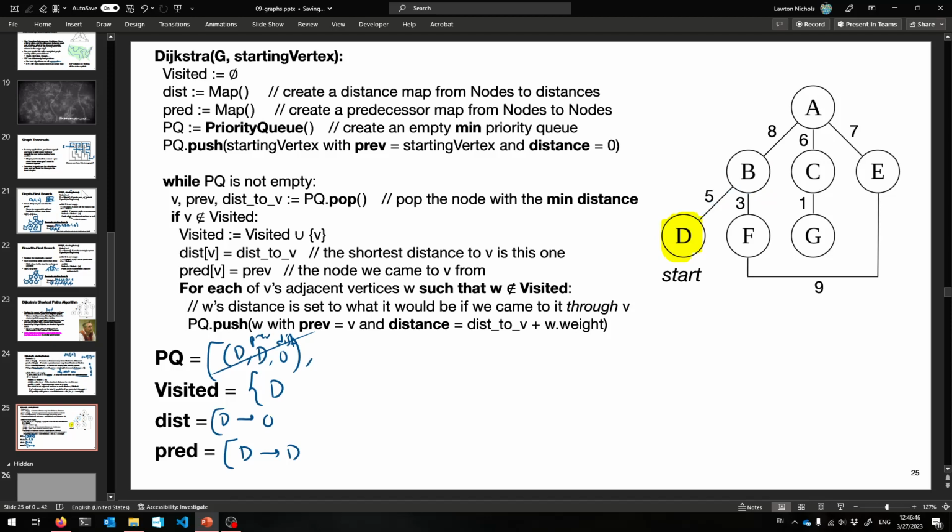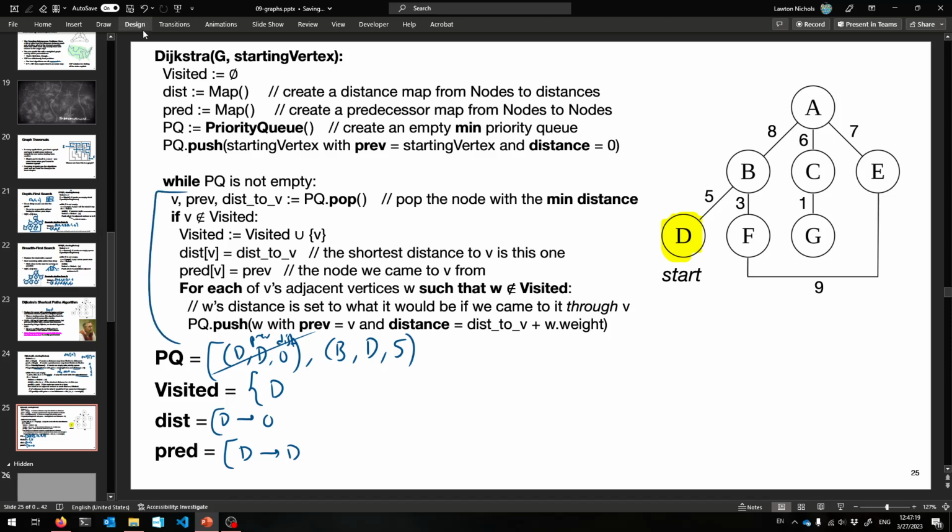We could go to B from the V, which was our D. We can go to B from D, and the distance to get there, if we went through D at least, is going to be the distance to V, which is 0, the one that we saved, plus the weight to get from there to B, which is 5. So 0 plus 5 is 5. So we could get from D to B with a distance 5 path. There's a way. That's what it's saving. And that's the only thing that we add.